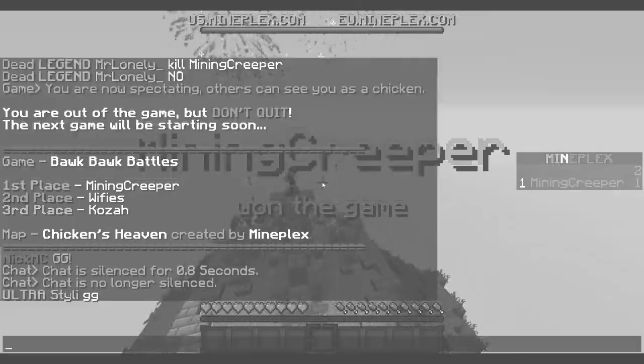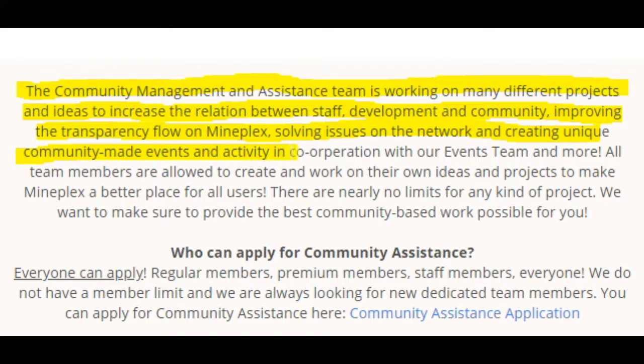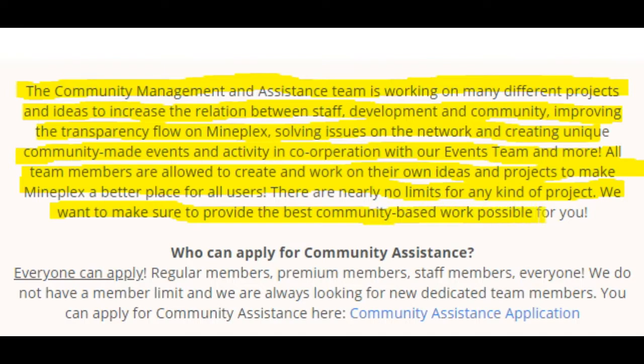Here is what it reads. The community management and assistance team is working on many different projects and ideas to increase the relation between staff, development, and community, improving the transparency flow on Mineplex, solving issues on the network, and creating unique community-made events in cooperation with our events team and more. All team members are allowed to create and work on their own ideas and projects to make Mineplex a better place for all users. There are nearly no limits for any kind of project. We want to make sure to provide the best community-based work possible for you.